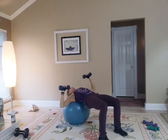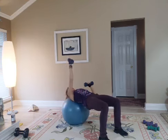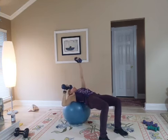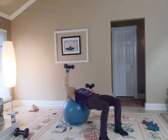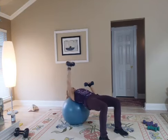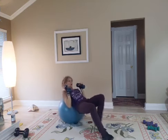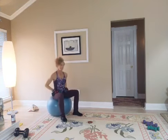Sometimes one side feels completely effortless, and then all of a sudden you do the other arm and it's like, oh, I'm dying. So it's good to find out which side that is and make every effort you can to work a little extra duty time on the weaker arm. Inhale, exhale, press, and drop. Now bring your elbows in, tuck your chin, and then walk, walk, walk all the way back up to sit. And then a little bit of a bounce there.